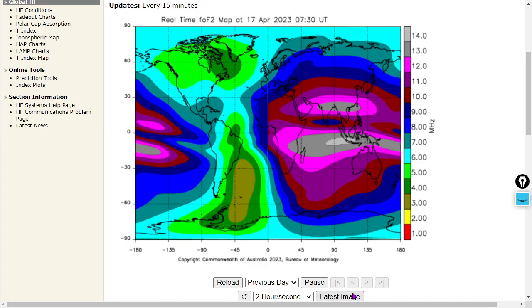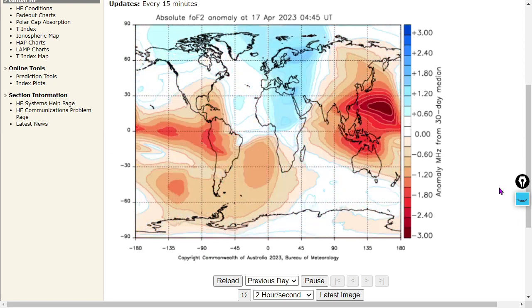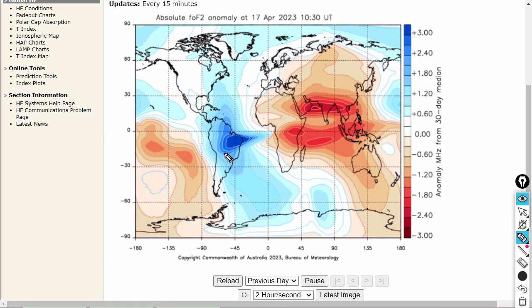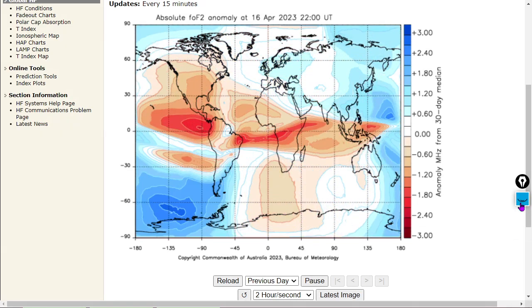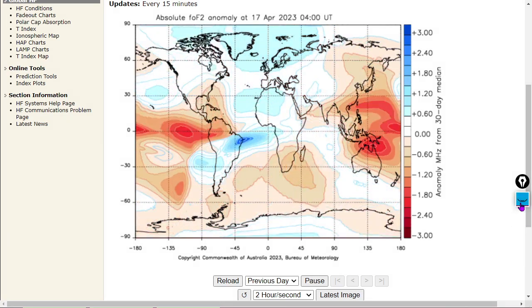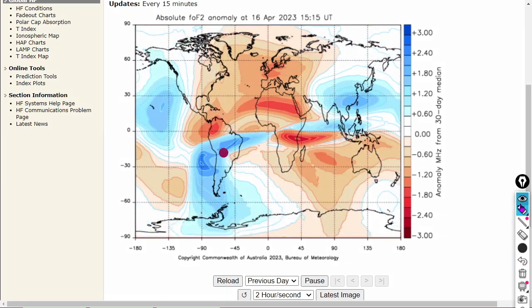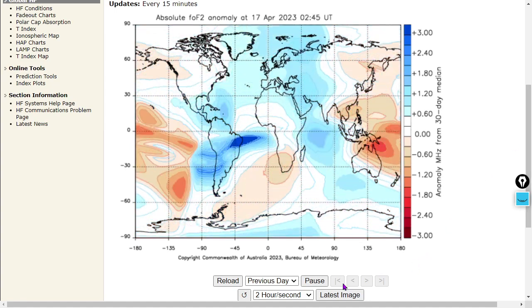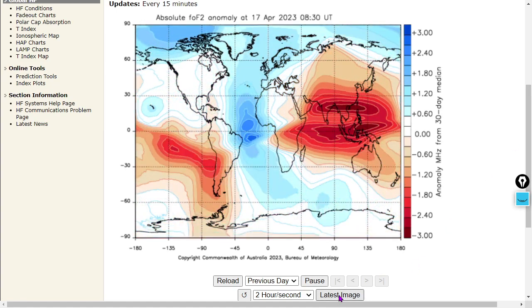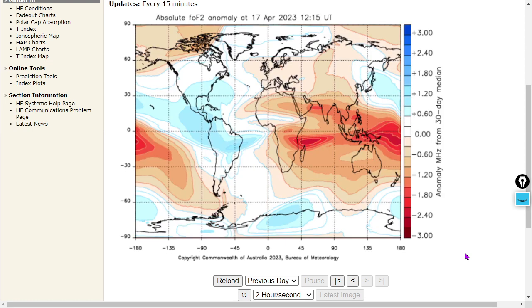And if you're not familiar with that map, don't worry. We've got the anomalygram as well. That's anomaly in megahertz from a 30-day median. If you're seeing something weird going on around this area, that's because that's where the South Atlantic anomaly is located. And that spot right there will be the front of various low and high frequency anomalies moving forward. Anyway, that's the anomalygram for the previous day. There's the latest image: that's the 12:15 universal time ionogram and the 12:15 universal time anomalygram.